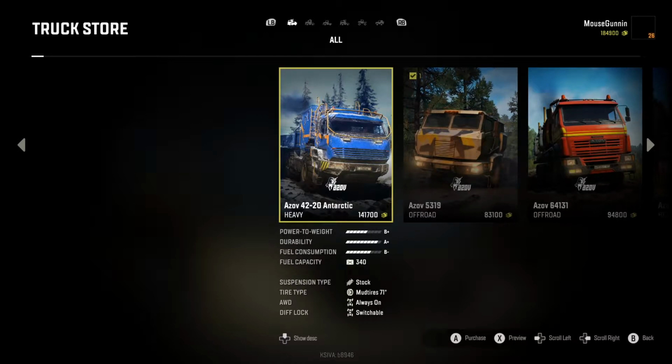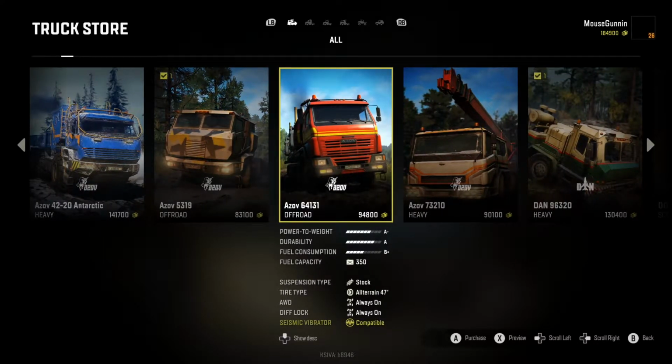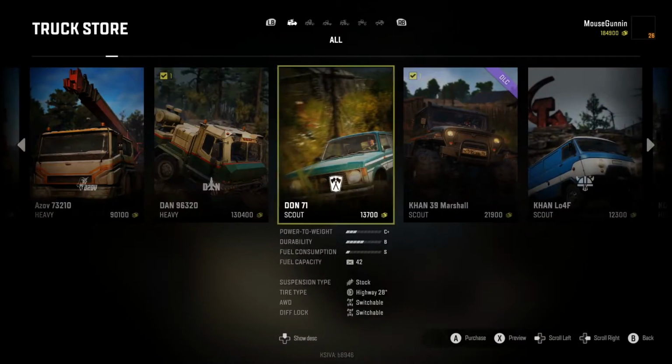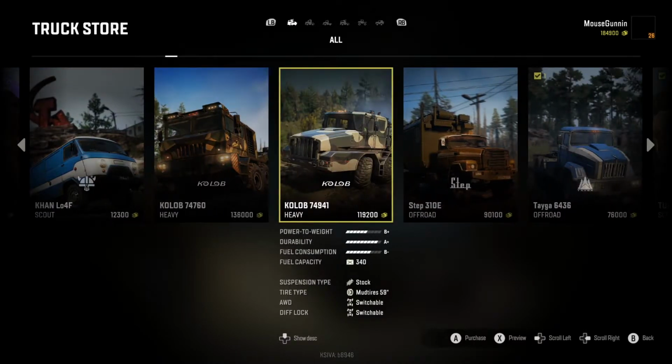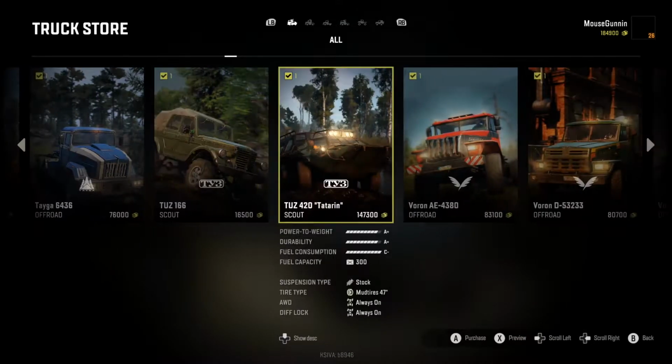Was this here before? Oh, I think it was. Okay, so in any case, this seems like it's one of the most expensive trucks. I haven't tried out a couple of these Azovs. What else we got? I haven't tried either of these trucks out yet. We already had the Step 310. You get that through request.